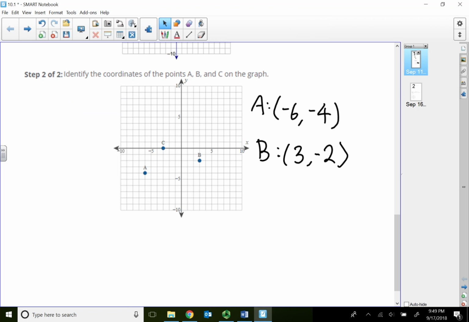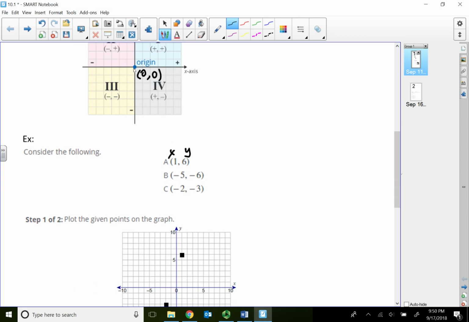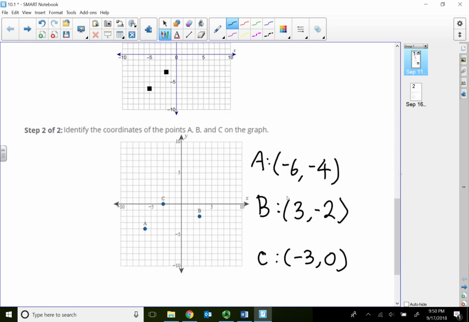All right, to end up with point C, go to the left 1, 2, 3. I only go to the left 3 places, so that means my x value is -3. But what about my y value? Since I never had to go up or down once I went to the left 3, my y value got to remain as 0, because on the origin both x and y values are 0. So if I only go to the left, my x value will change, but my y value got to remain as 0.